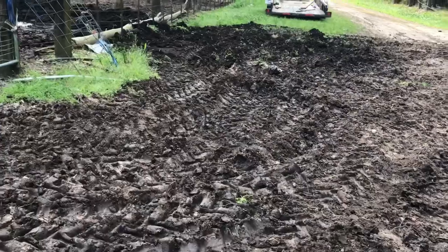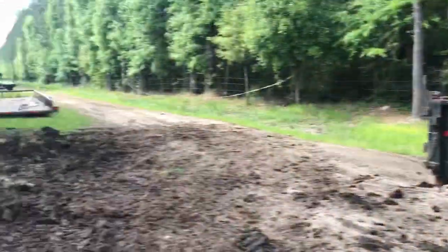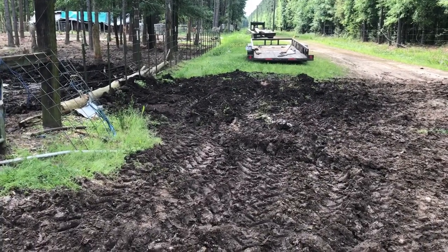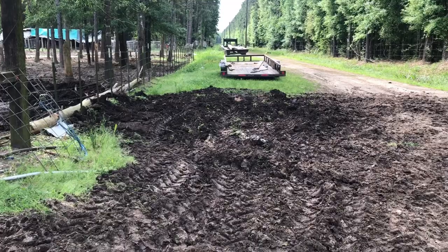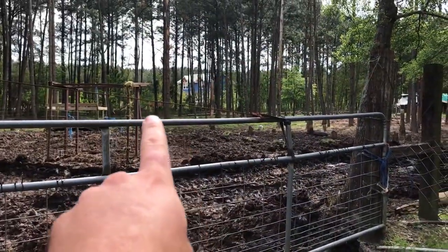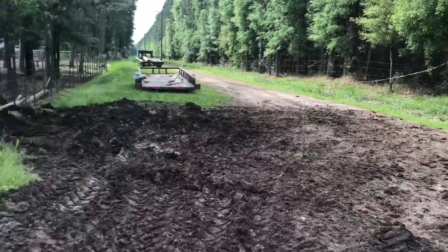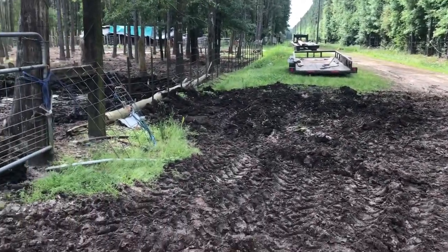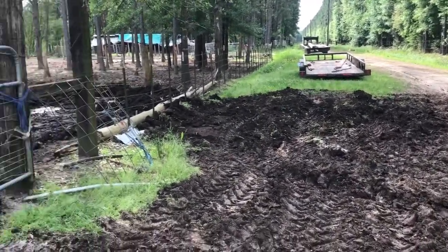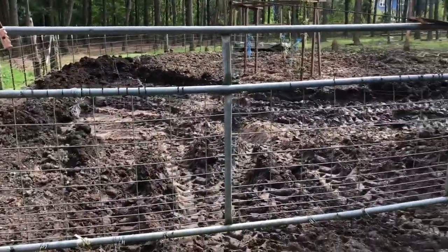Yeah, we'll try to talk over the train here, but this is it. It's load number four on the day. I got my stockpile outside the fence cleaned up at least, which is something I just wanted to get done in case he needs to park a trailer or something here. You know, his property's real thin. That's his fence line over there with my property line, and then this is his other property line. So he doesn't hardly have space to put anything in here. So he parks all these trailers beside his driveway. Anyway, I got that cleaned up, and I got three loads out of this muck.